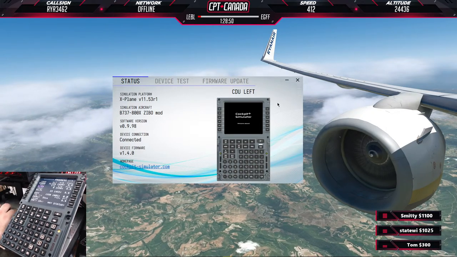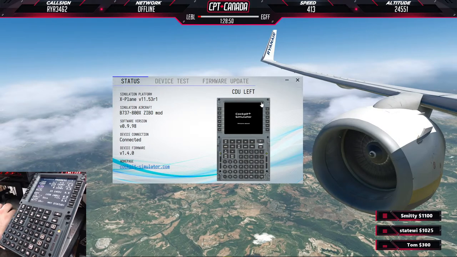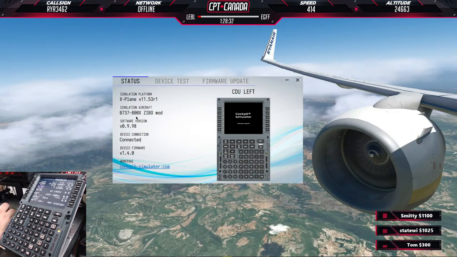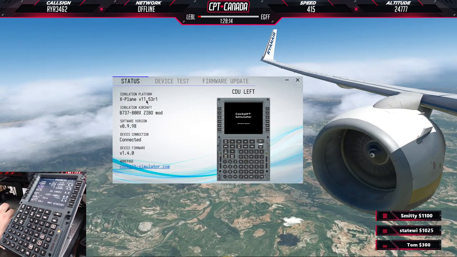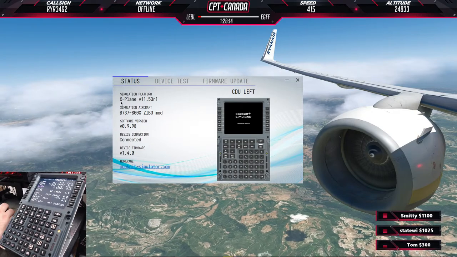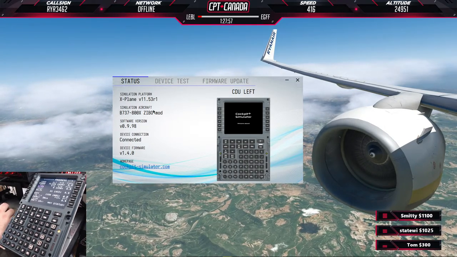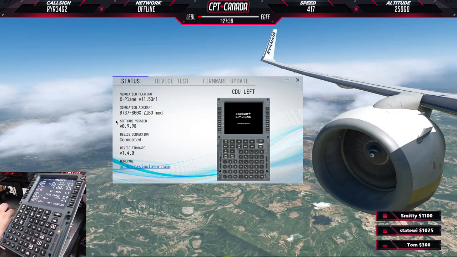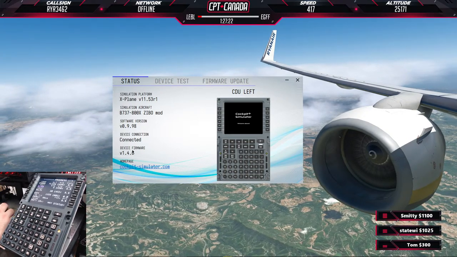So this is running on my second monitor. This needs to be running in whatever sim you're in. As you can see, I told you that it auto connects and does everything. It shows that we're on X-Plane version 11.5.3 R1, release one. It shows the aircraft that we're simulating, the 737-800X by Zibo mod. It shows the software version. It shows that the device is connected, and it shows the firmware.